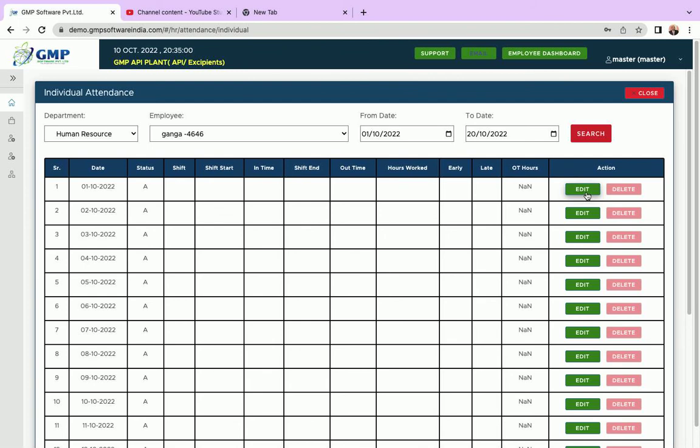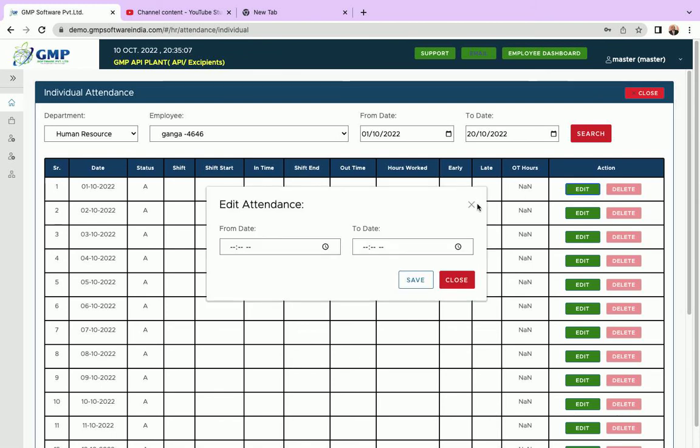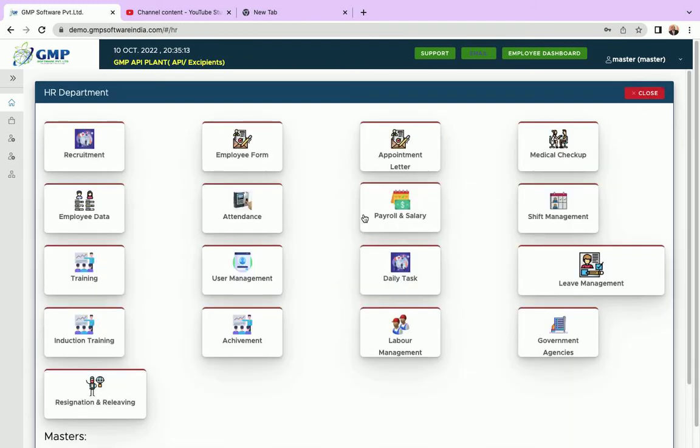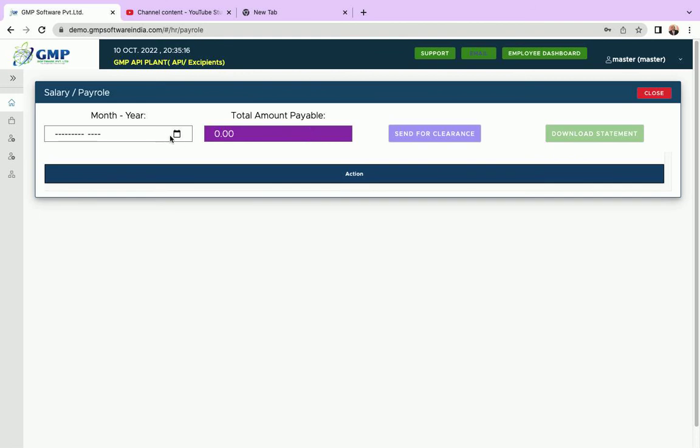If, for example, there is any mistake during attendance entry at the security gate, then you can correct and edit this attendance. But once this attendance has been frozen, it will go for payroll and salary calculations.